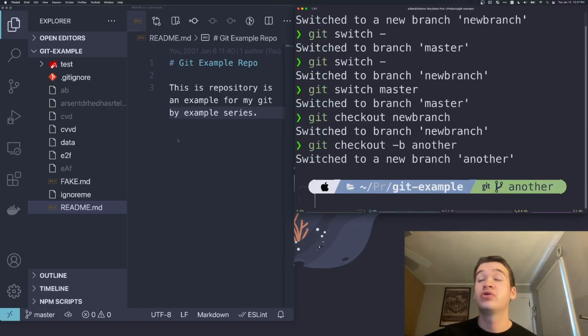So now that we understand how to create and switch to a new branch using those two different methods, I'm going to use switch from here on out though. It is important that we understand how to merge it back into our main branch or any other branches that may be necessary. So we do this with the git merge command.